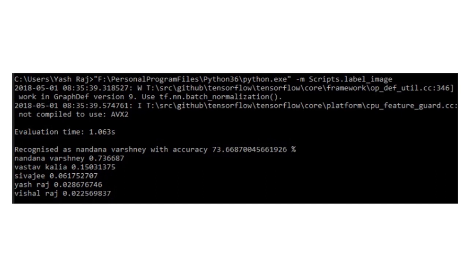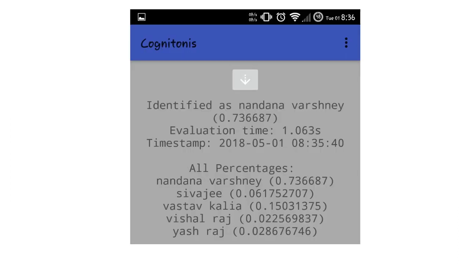We can see that the other users such as Vastav, Shivaji, Yashraj, Vishal match to some extent, but the maximum percentage goes towards the image of Nandana Vashne. The result is then displayed on the app with the percentage accuracy.